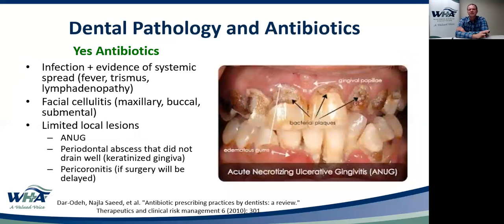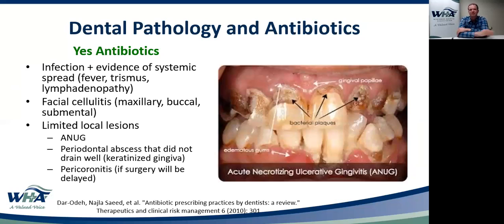So when I think of antibiotics for dental infections, I like to think of the few circumstances where we do treat and everything else we don't treat, okay? So these are the times when you do want to use antibiotics. If you have a dental infection that's spread to adjacent tissue, so if you have fever, if you have trismus, if you have lymphadenopathy, facial swelling like our patient here, those are all times to treat. Obviously, if you have systemic issues, so if the patient has tachycardia, low blood pressure, concern for sepsis, obviously you want to treat. But if we're talking about local dental infections, there are only 3 circumstances.